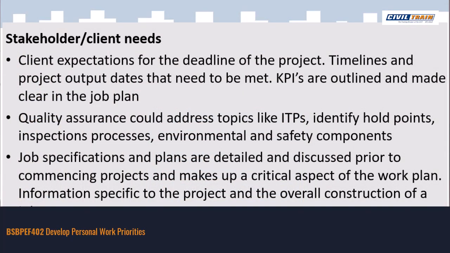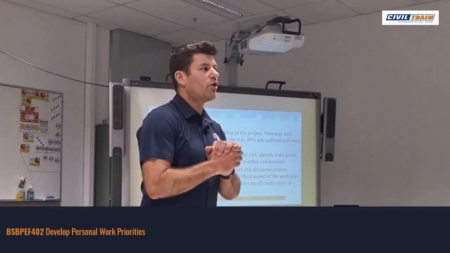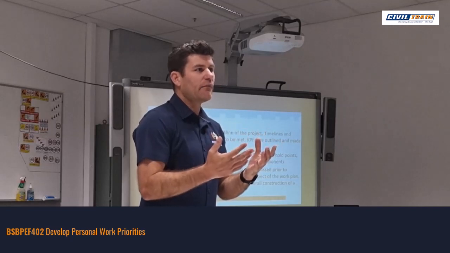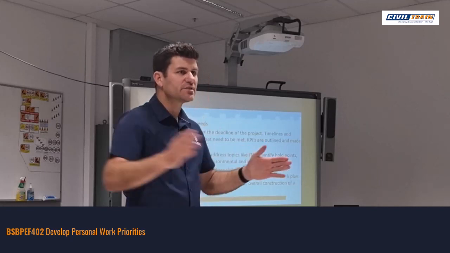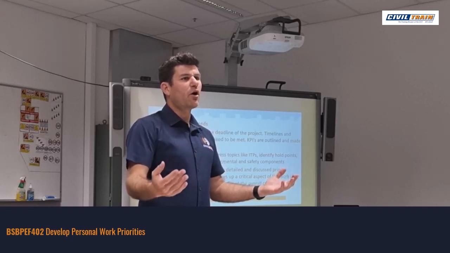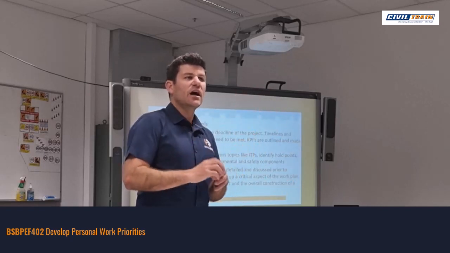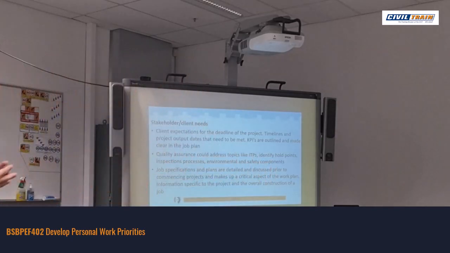Stakeholder client needs. So as I said, we've got client expectations for the deadline of the project. Often or not, generally we've committed to a deadline. That's something we're going to look at as well, because when we look at a Gantt chart, when we look at a critical path, often or not we look at a time frame. We could literally add up all the individual tasks times and project a worst case scenario. But we know that often or not you're doing concurrent activities, and we can look at a best case scenario finishing time. So we can look at the project deadlines.